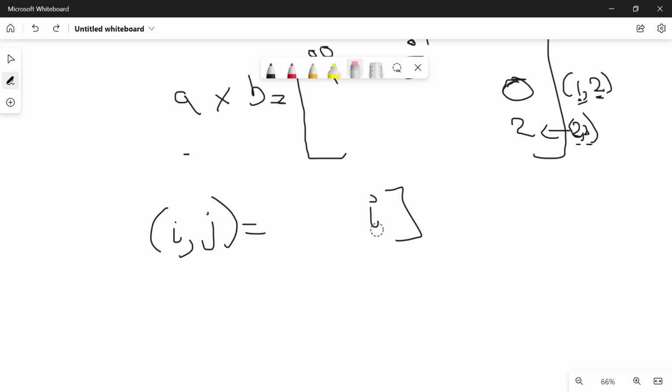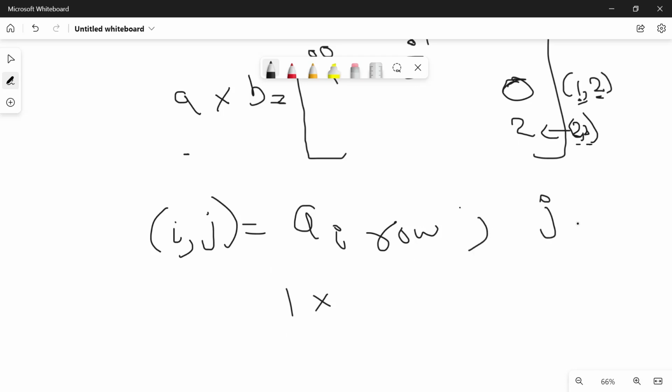Let me just write it clearly here. From A we have to get the ith row, and then we have to select one element and multiply it with the element from the jth column of our B matrix.